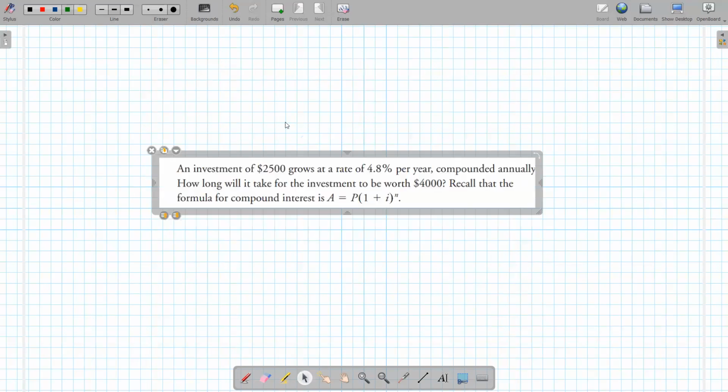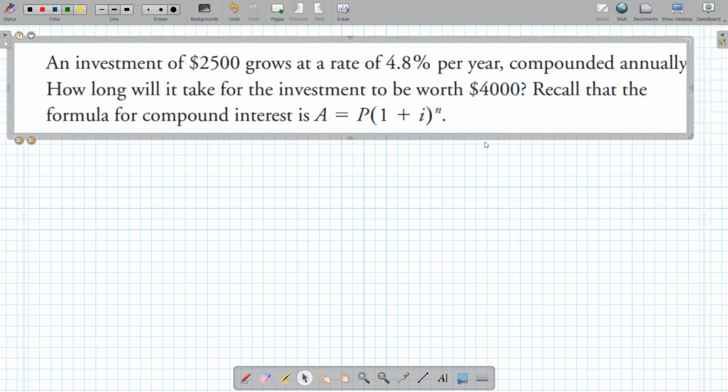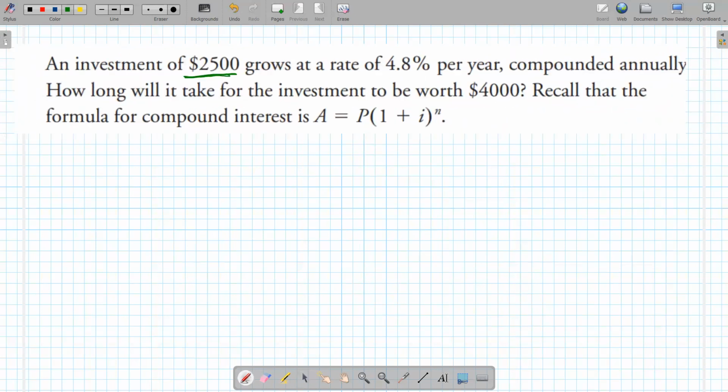Here's a money question. Are you a fan of money? Do you like watching it grow? This thing went from 2,500 to 4,000. And we need to figure out how long it took. I mean, that's pretty decent, right? What would you do if you had $4,000? I don't really know. It's a lot of money, but at the same time, it's really not that much of money. I don't know. Could go somewhere for Christmas break. I would do that probably. But anyways, let's answer the question.